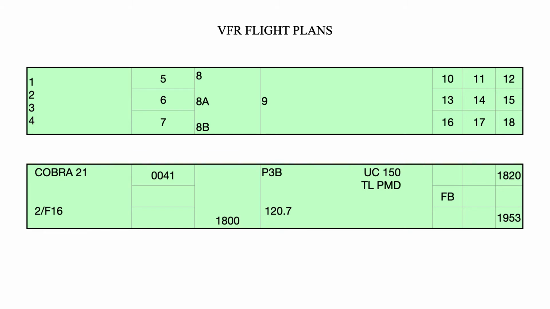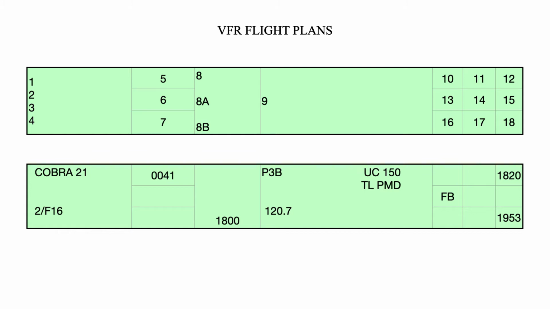All right, now we move on to 8B. 8B for Edwards is going to be the proposed departure time. That's the estimated time that aircraft is going to be airborne, and so they'll probably taxi prior to that time. Now, block 9 we use for lots of things. It's our general block. At Edwards, every aircraft that leaves has to get a VFR clearance for the most part, and that clearance comes from Sport. Sport's going to issue that clearance, and that clearance is going to be a Poncho 3 or a Poncho 3 Barstow.